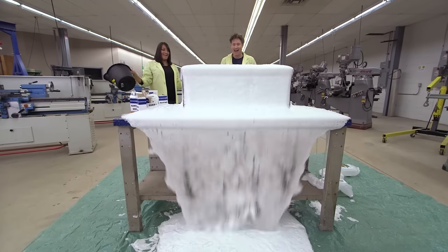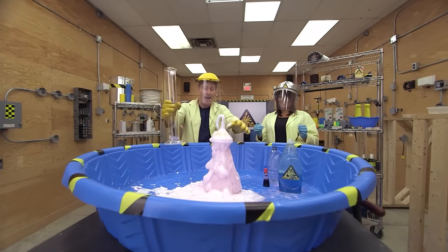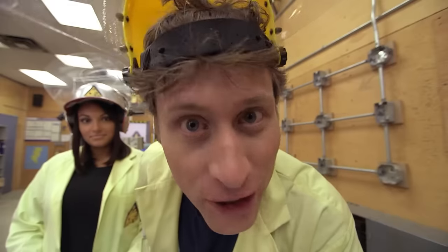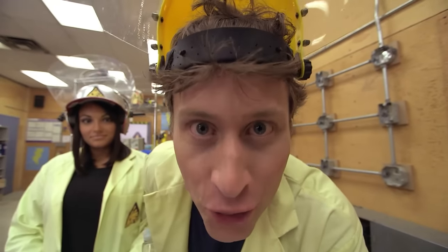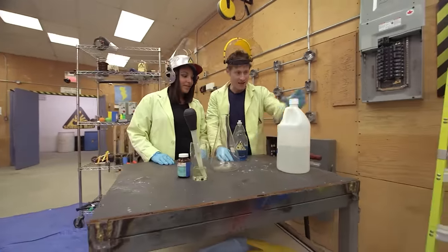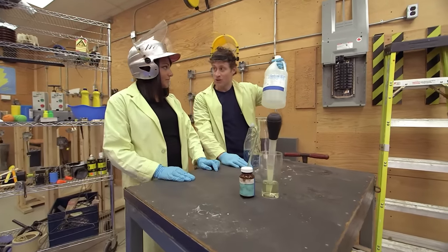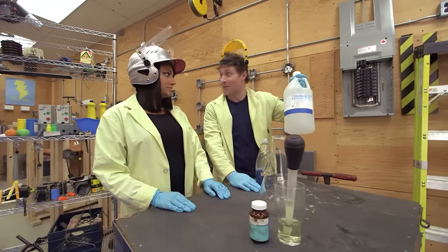We've gone from vinegar and baking soda to 100% acetic acid in baking soda, and now we're doing the vinegar and baking soda volcano version 3. No longer vinegar and baking soda. Nope. What are we using this time? So here we have some hydrogen peroxide. Oh, that's the stuff you use at home to put on a cut, right? Yeah, but the stuff at home is only 3%. This one's 30. So much, much stronger. Ten times stronger. Yes.